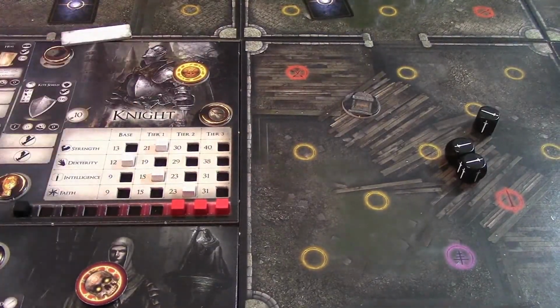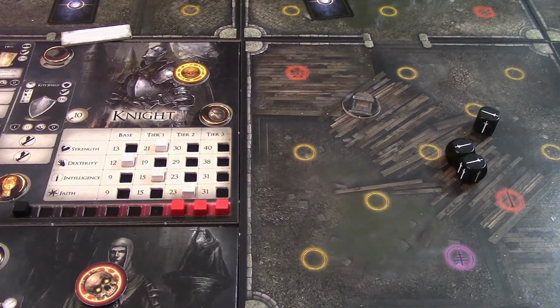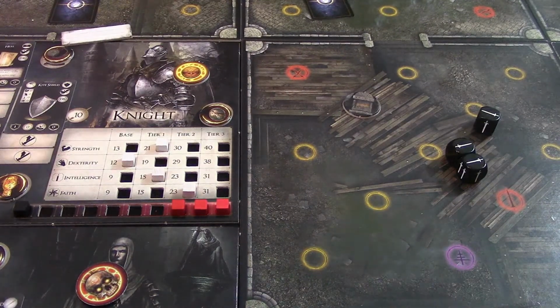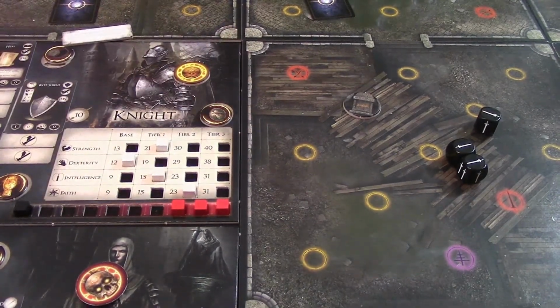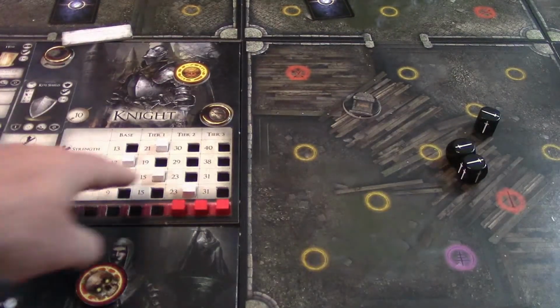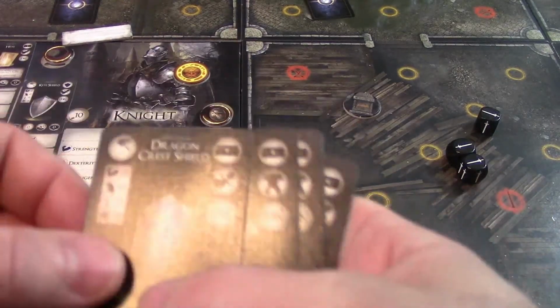That's going to require 2 souls. That actually still gives us 2 souls. He's at 21, and that's exactly what he needs, and there's the 2 souls I'm spending to do that. That is exactly what he needs to get this Dragon Crest shield. See, 21 and 21. He's already got a 23 faith. We've already pumped that up.